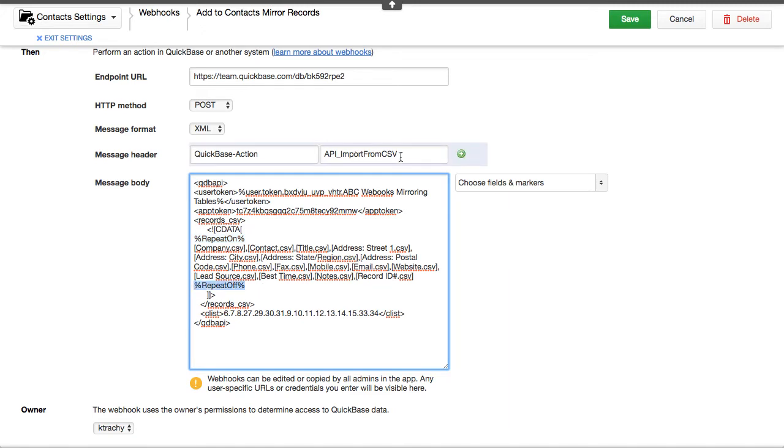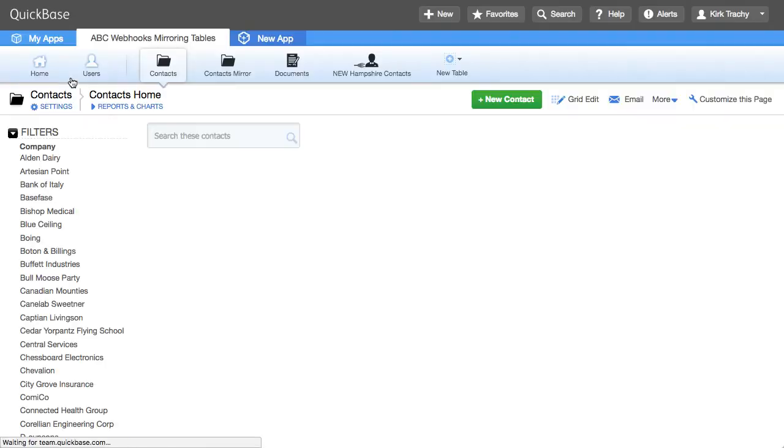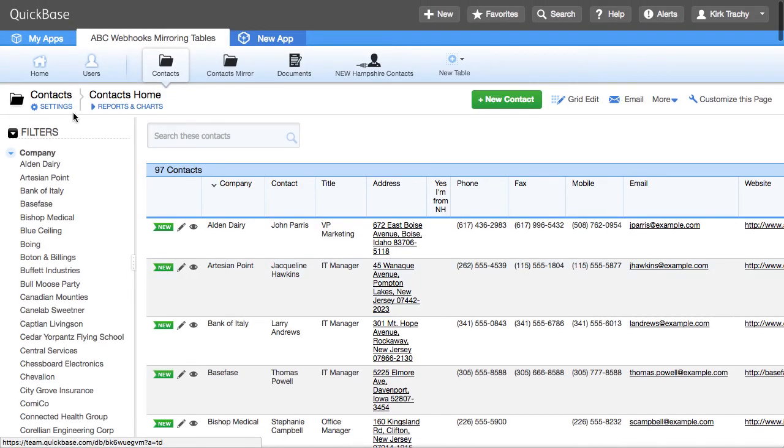It's importing from CSV. Now, the company record, or field rather, is this one here, which is field 6, and then this is field 7, and this is field 8, and then this is field 27, and so forth. And you can see how they align themselves down below here. So we're importing here whenever a contact is added, which is really powerful. So let's exit out of here for a sec. Let's look at the second one.